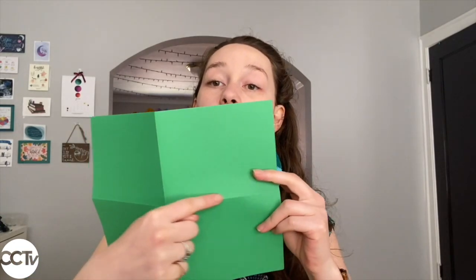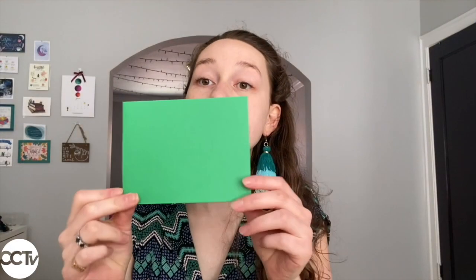The next step is to make a cover for our book — this is where your colored piece of paper comes in handy. If you don't have colored paper, that's okay, you can use regular paper and color it in. This paper is also a little bit thicker which helps keep the book sturdy. To get the right size for the cover, fold this page in half, then fold it in half the other way, then cut on the folds you just made. Now you should have a rectangle — fold it one more time in half.